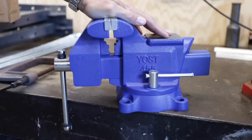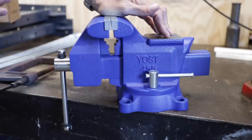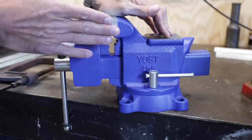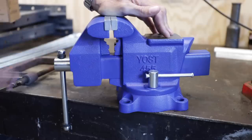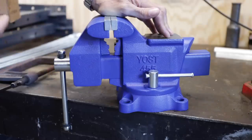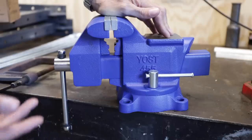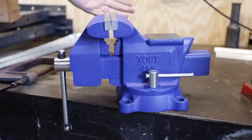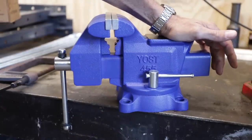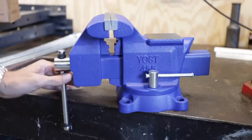And here it is, the Yoast 455. This is an excellent little vise for the money. This is a homeowner-grade vise - not a heritage vise, not one you're going to pass down to your kids. But if you're not a mechanic or machinist, this is really a nice little unit. I'm astonished it can be had for as low a price as it is. I ordered this off Amazon - it's a 5.5-inch vise from Yoast, a reputable company that's been around for over 100 years. They have full-on pro lines and USA-made stuff, and they've got their overseas-made stuff. But the fit and finish and all the features - it's really an incredible value at $77 with free Prime shipping. It's just hard to believe.